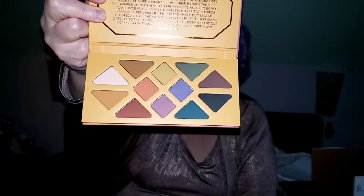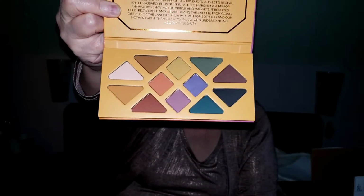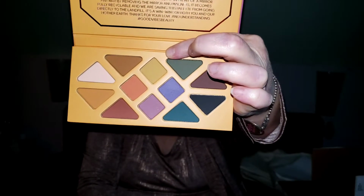And this is proof that you don't have to have boring gray shades to be a cool palette. You just have to have blue undertones, because that's the difference between warm and cool, whether it has yellow undertones or blue undertones. So clearly, this green would be a warm green because it's a very yellow green. But other than that, I cannot wait. I haven't done any swatching, I haven't touched it. I really haven't. So let's see how these colors look.